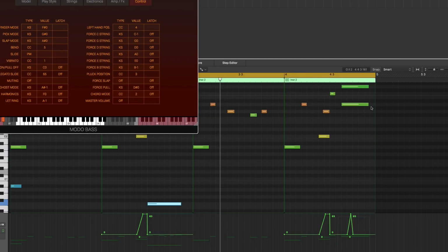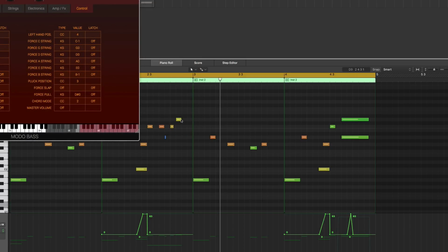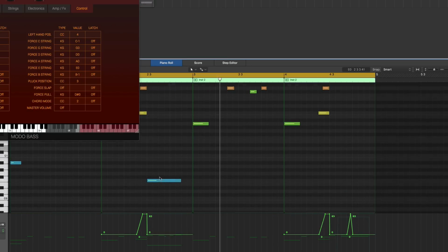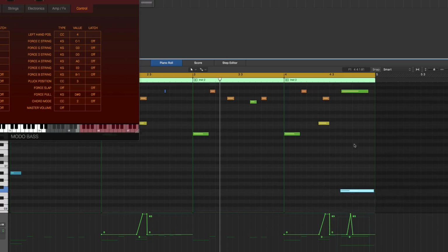I got this little chord at the end here because by default this thing is in mono mode. So where the 2 notes overlap here, it's climbing from that note to that note, doing a legato, but also I'm doing a pitch bend there as well to rise up to the little lick there. Here I'm using controllers to set it to chord mode. See chord mode here, controller number 2, which is breath. So if I just cycle around my controllers, there you can see chord mode switching on and then back off again, just so those 2 notes will play with the chord. And in the middle of them, I'm doing a little pitch bend, up and down. But let's make these 2 notes play harmonics. So bring this across, and there we go. These 2 notes will now play a harmonic.